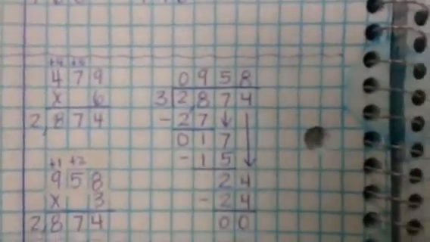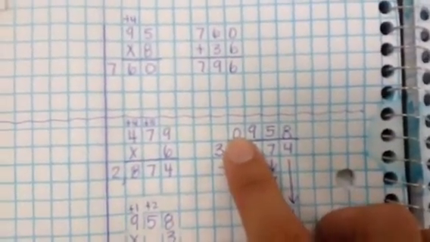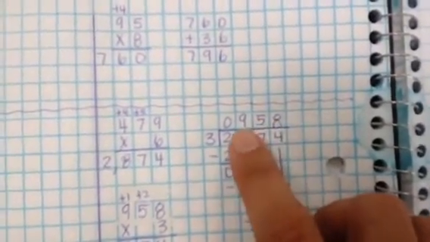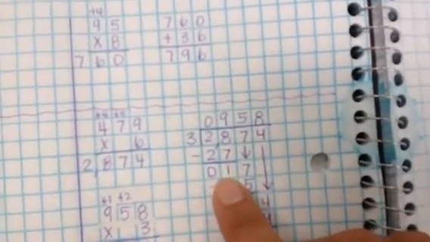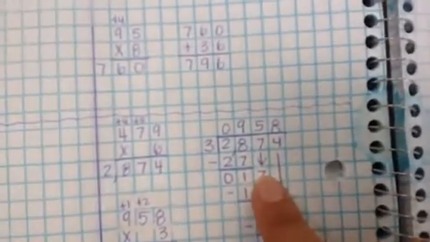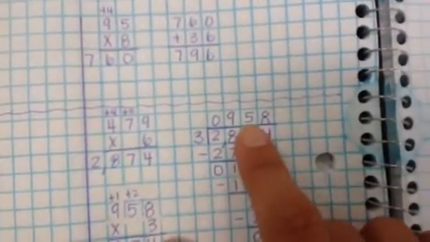2,874 right here. Raise your hand if you're struggling with division. Let me explain that. 3 cannot go in 2, so I put a 0 there. So now I have 28. 3 can go in 28 9 times, so there's the 9. 9 times 3 is 27 right there. We subtract that. 8 minus 7 is 1. 2 minus 2 is 0. There's a 7. Bring that down. And then 3 goes into 17 5 times, which is right there.